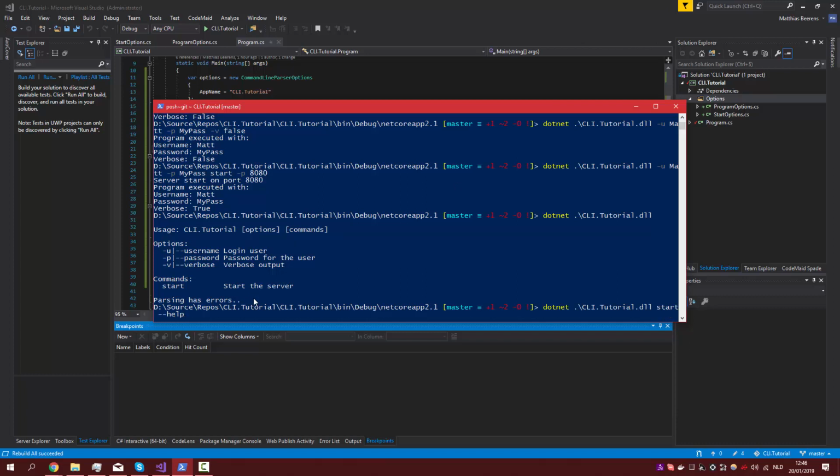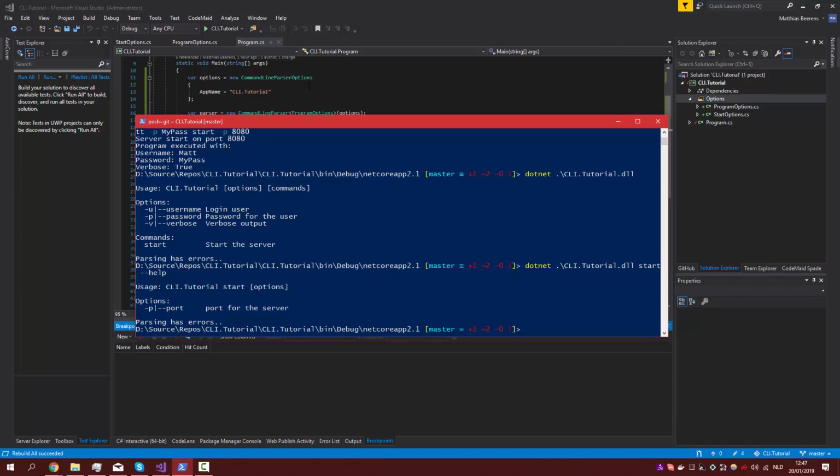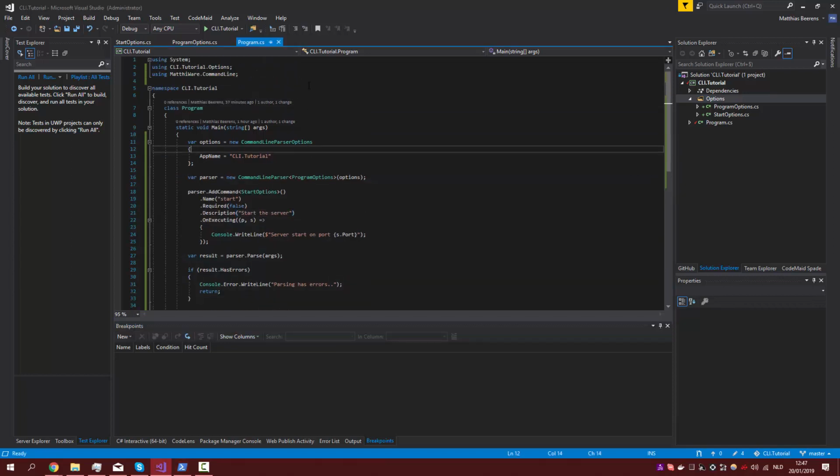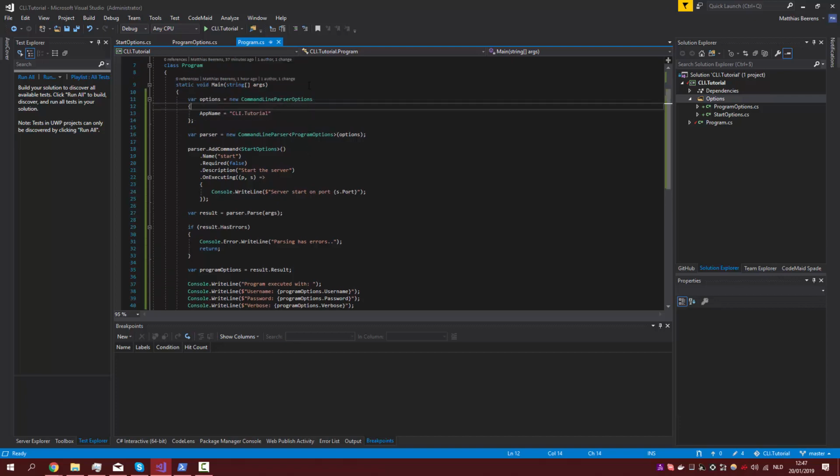So I'm going to type start --help, and then you can see usage, CLI tutorial start, and then the options, the port for the server. So that's basically pretty much how you can quickly add a command line parser to your console application and let everything work as expected without having to do the parsing manually.